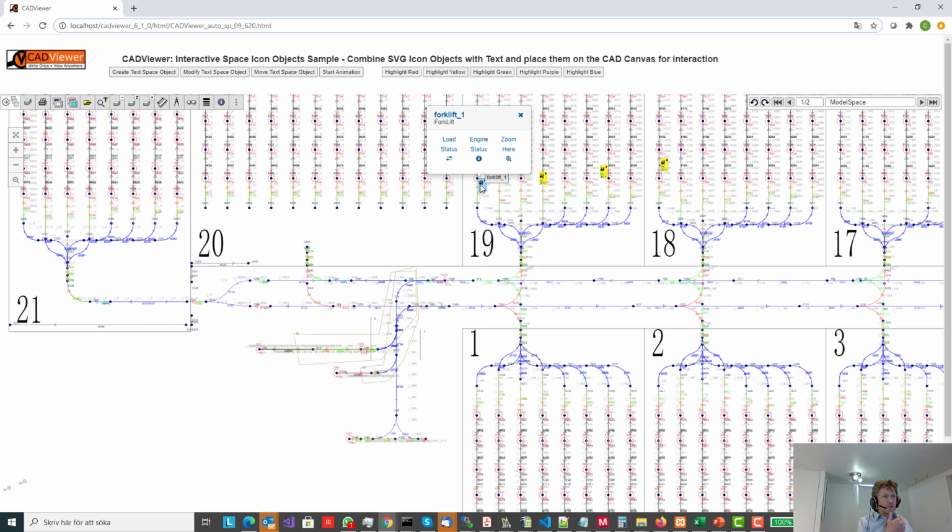Each of these is then, through our API, made intelligent, so you can open a modal and connect, user-defined, to whatever you want. In this case, it's loader status on what's loaded on it, or it's engine status, or whatever. In real time, there will be numerous of these objects being tracked and the location echoed to the screen using our API.